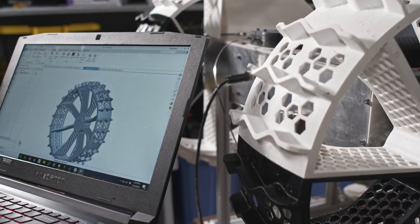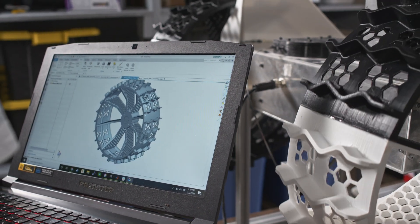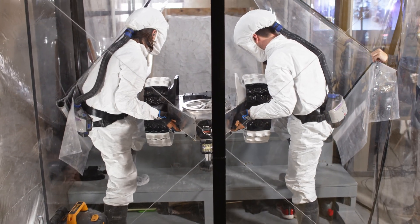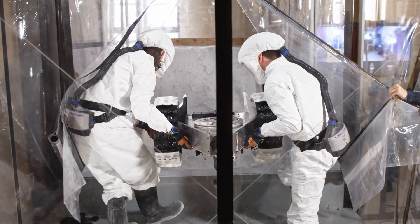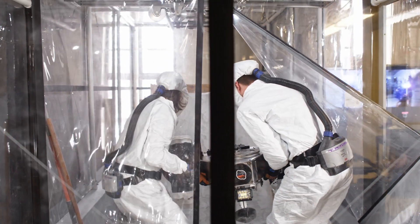My lab was just founded and we were looking for some projects to do, so this was perfect timing for us to get involved. It started off as the T-Rex mission, which is kind of what I was hired into the lab for in the first place. It was this moon rover — which is actually back there — and its purpose is to deliver power and data to missions that operate within the permanently shaded regions of the lunar polar regions.